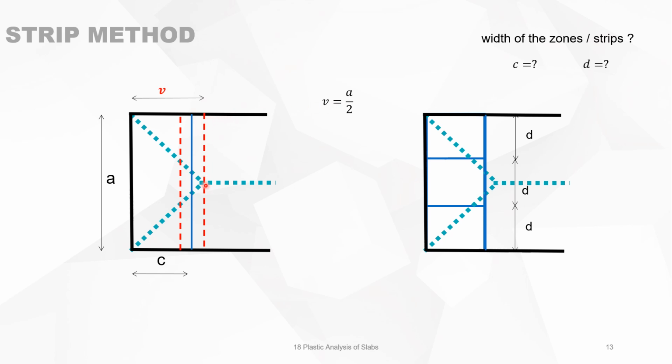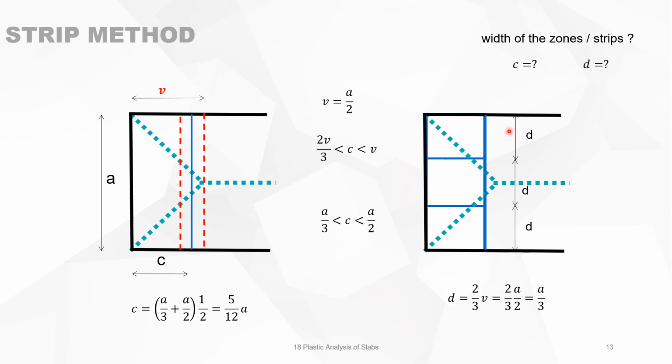That's one limit. The other limit is the point of gravity, so it's 2/3 of v. That's the other limit. And so we know we should take c somewhere between 2/3 and 1, or if you substitute for v, then you will see that the mean value for c between the lower and the upper limit is 5/12 of a. It's just an assumption. Another strip is also fine, but this is more or less the best option that we have.